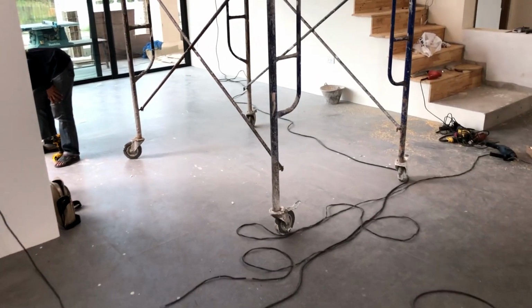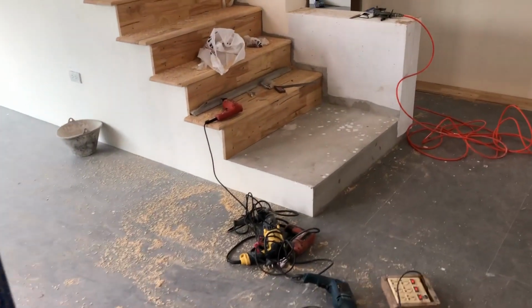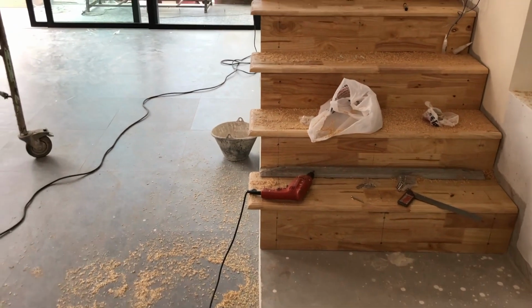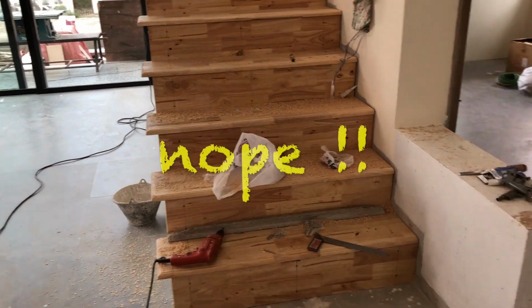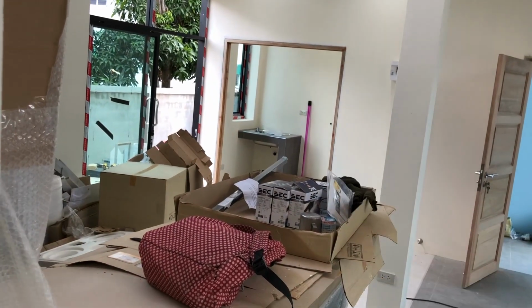So the stairs are sort of done. He's just doing the landing now, finishing that off. And then once the doors are officially done, then when it comes time, we'll be staining them, toning them, whatever, the same color as the door and the wood. And these doors and the pantry doors are yet to be made.